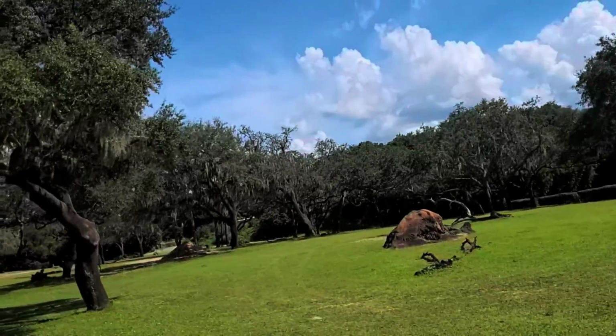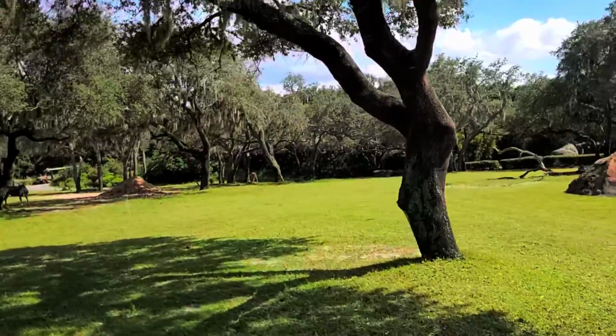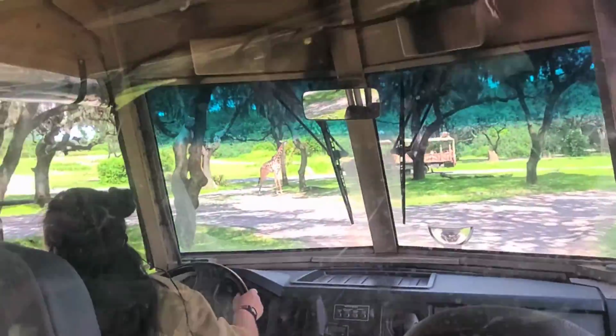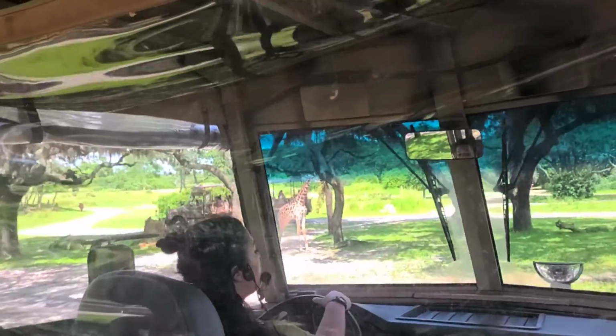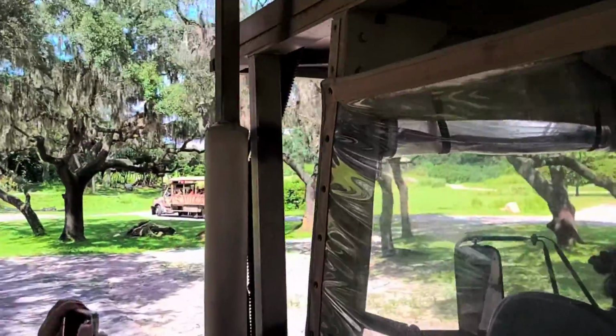Ooh, our celebrities are coming up, the Maasai giraffes. Now they are called Maasai specifically because of their extremely unique spotting pattern. It's a little bit more irregular and messy looking. They kind of have a jagged leaf edge look to their spots, and no two spots on a giraffe are ever the same, kind of like our fingerprints.